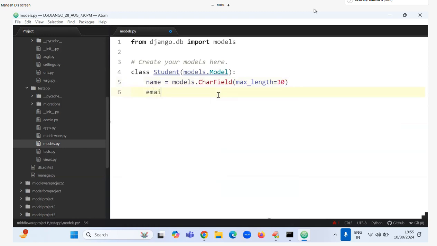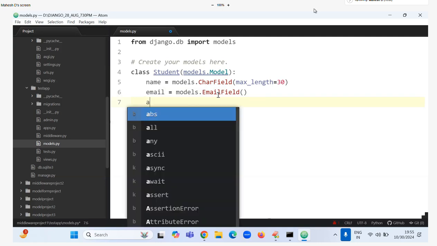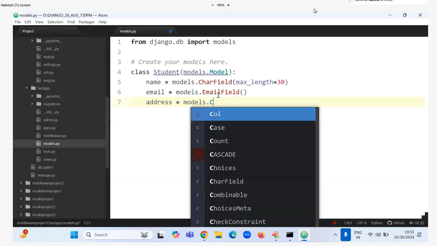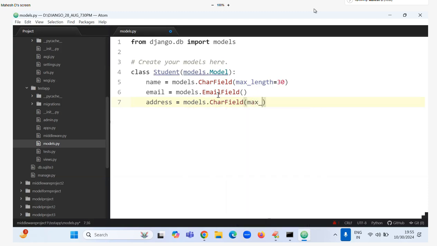Student has an email: models.EmailField. Student has an address: models.CharField again, maximum length 30. Student has a roll number: models.IntegerField. Student has marks: models.IntegerField.